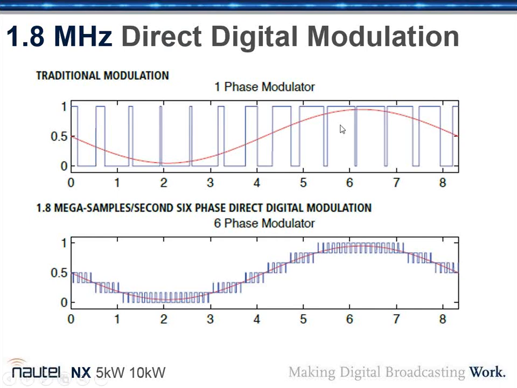If you imagine trying to filter out the components of that switching frequency versus having to filter out the components of this switching frequency, you can see that modulator bandwidth, which is really important when it comes to digital broadcasting, for instance, is no issue at all. And you can also see how many additional times the input waveform is sampled in the lower waveform than the upper waveform. Absolutely. So that gives you better distortion.